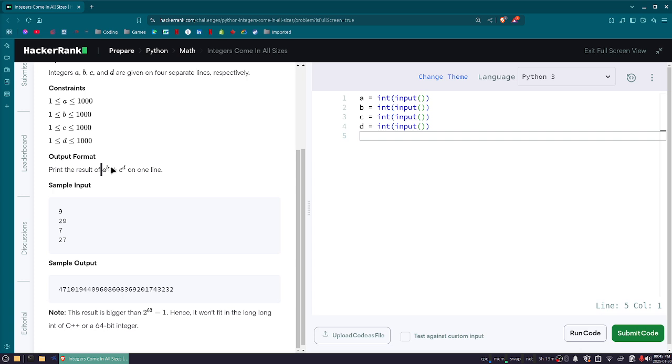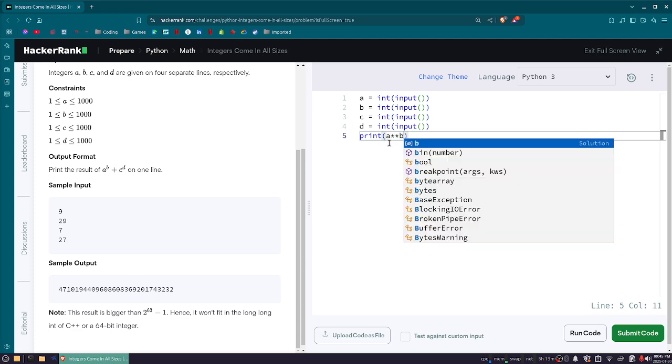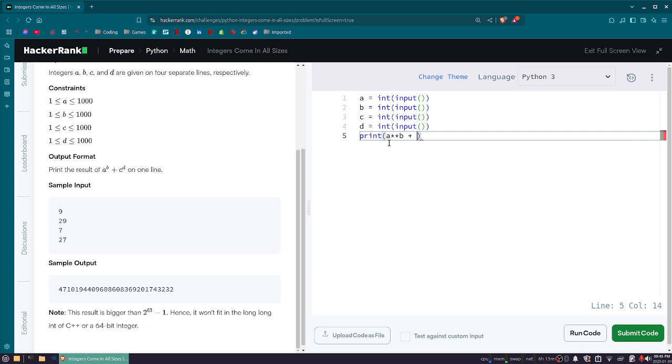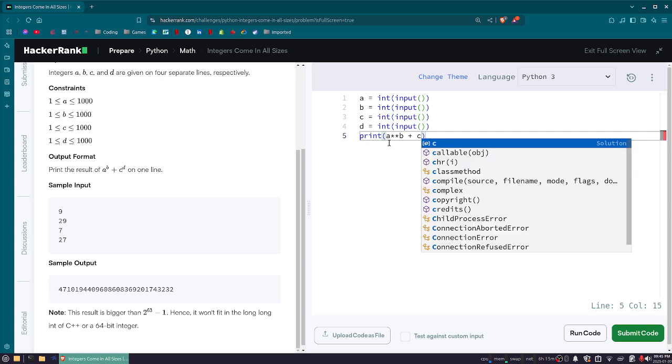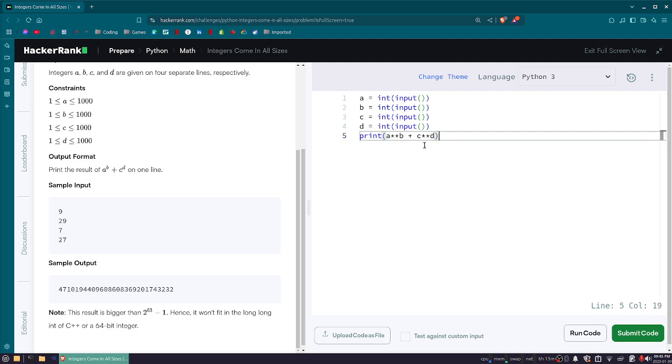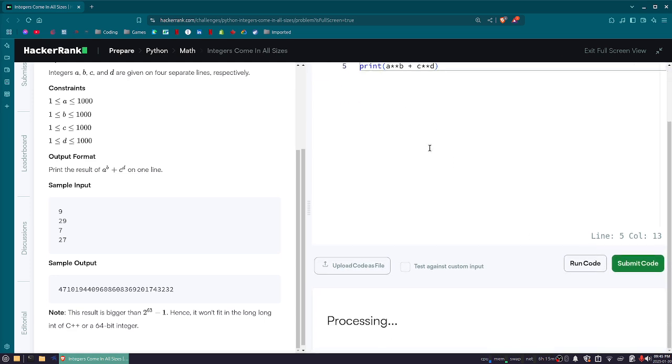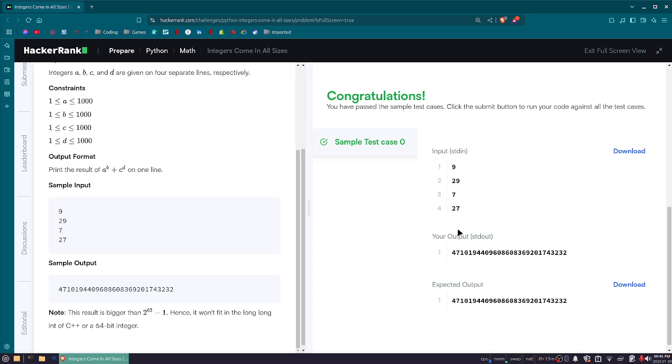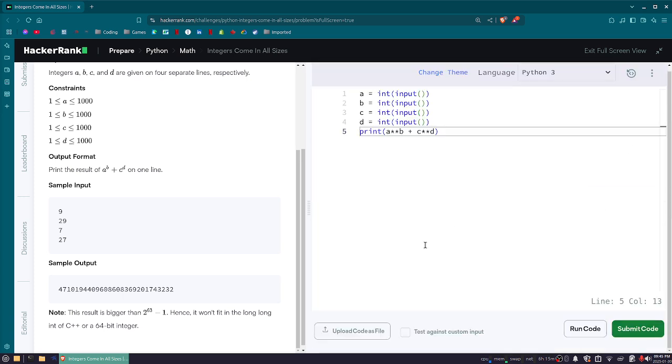Oh, A to the power of B plus C to the power of D. I'm probably going to need to have brackets here, or else it's going to try to do... Actually, no. It should do order of operations, since you have to do the exponents first. Yep, so we're good to go with that. And that one should also work for submit.